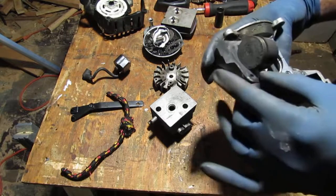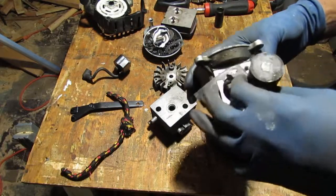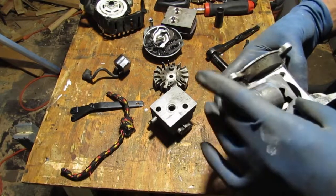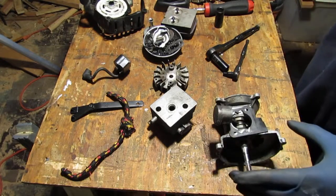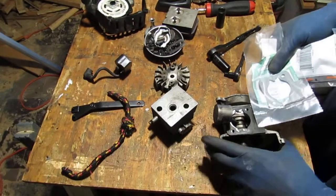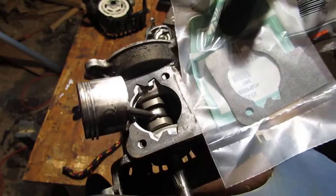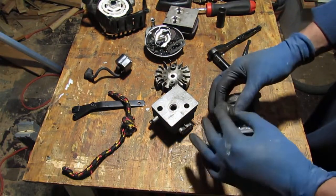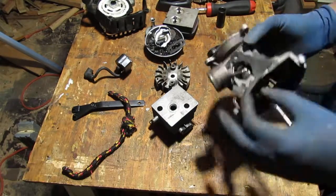Gasket. What's going on with this? Make sure it's the same gasket as the one I have purchased for it. Yeah, they are the same. Okay, so we are good in that department. Okay, so everything about this tells me to pull those bolts off, lift it off, and get that piston out of there.